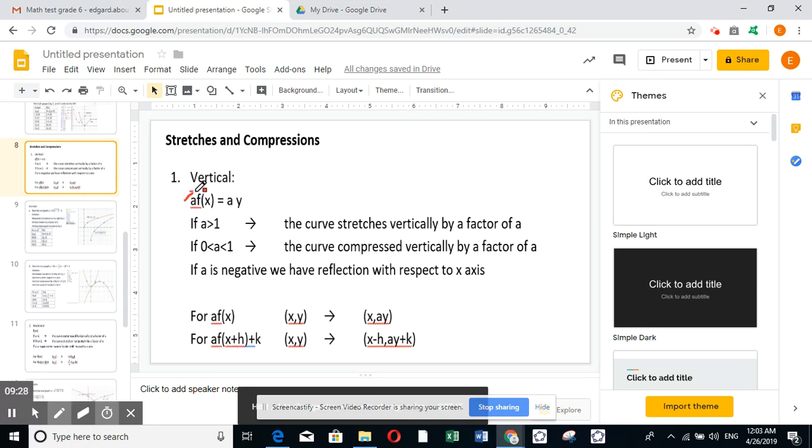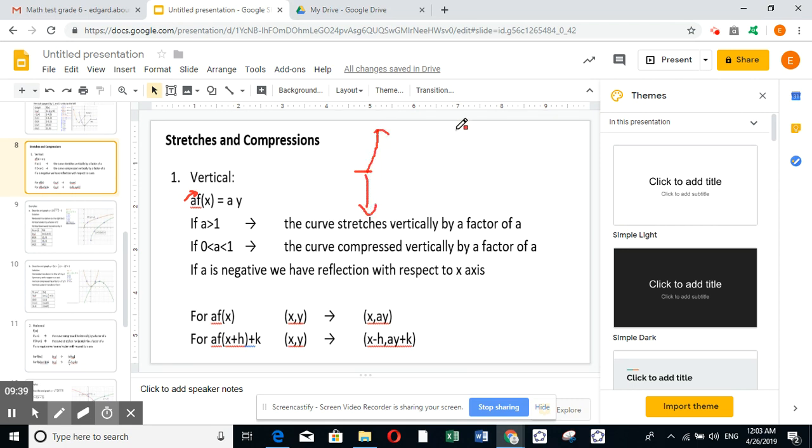So here, if you multiply by a number, if this number is bigger than 1, you're going to stretch it vertically. You stretch the curve vertically from both sides. Suppose here you have the x-axis, you stretch it up by a factor of a. For example, if you have factor 2, and if you have a point with elevation 3, it will be 6. 3 times 2. If its elevation was 2, it will be 6. You stretch it up and down, where the limit is the x-axis.